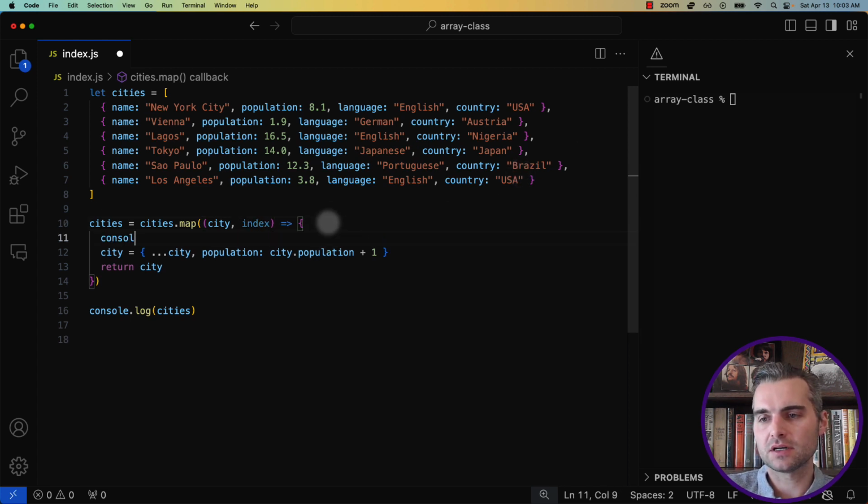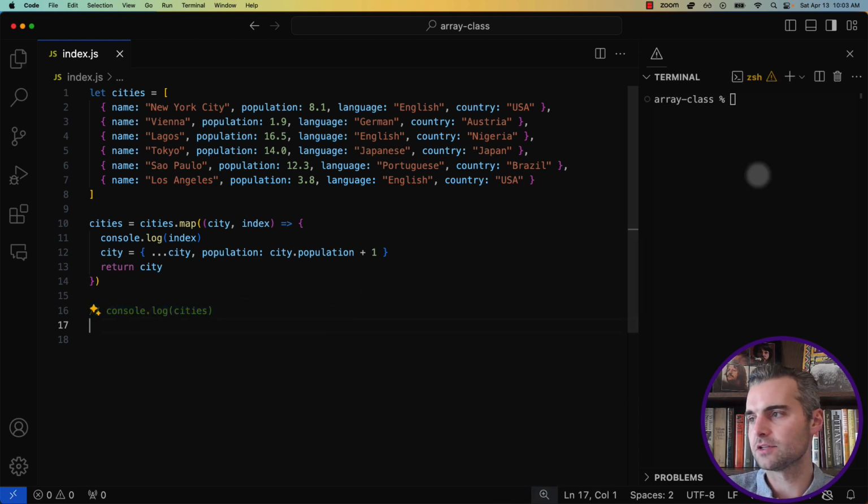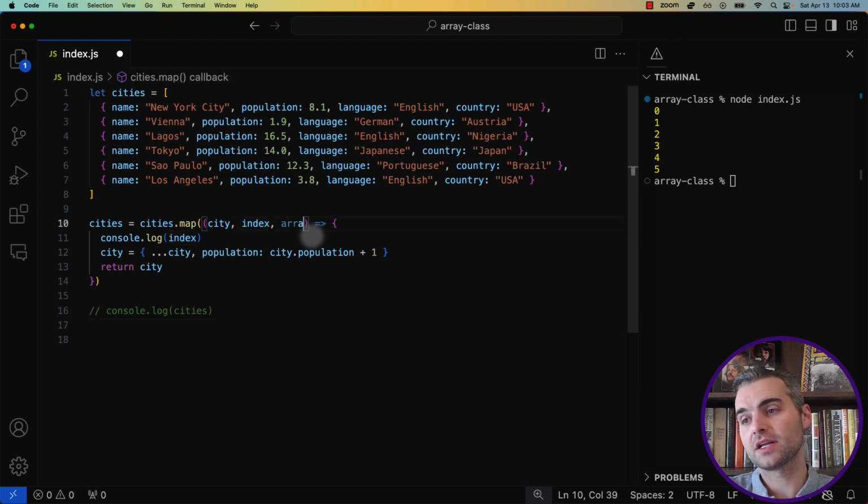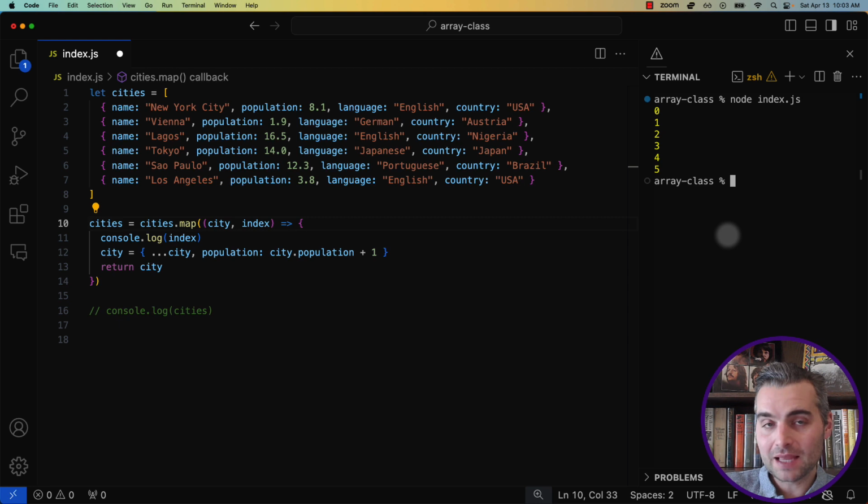So again, I'll just do console log index here, so we're not calling a function, so I don't need to explicitly do that. I'll just run this over here, and you can see 0, 1, 2, 3, 4, 5 were console logged. So I just wanted to point that out. I don't always show you the full gamut of the signature of the callback function, but very frequently the second argument is index, and very frequently the third is the array itself. Although in one lesson from today, we'll see a counterexample of that. But keep that in mind.